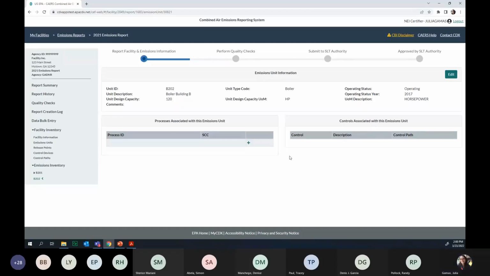We're not going to be handling anything with controls, but I just need you to be aware that that's going to pop up. Now you know that whenever you're in a screen and you see this plus sign, it means I can add something on this screen, right? From here, I can add a process. But from here, I cannot add controls because there's no plus sign here. So it's going to want me to go somewhere else.